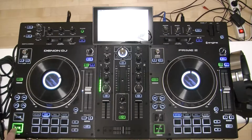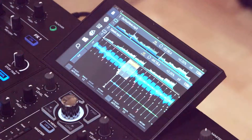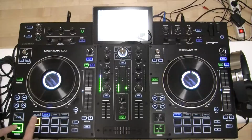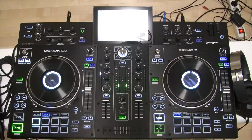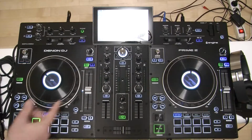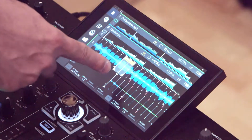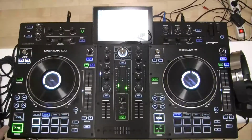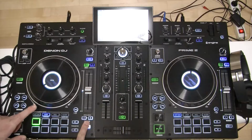When you have a loop, loop is simple. You press start point, end point, and it's going to repeat. Press it again, it's going to remove it. Press it again, it's going to go back. So basically it's like a hot cue, but loop is going to have even the end point and it's going to keep putting you back to the original position. Simple as that. If you hold shift, you can simply remove it.